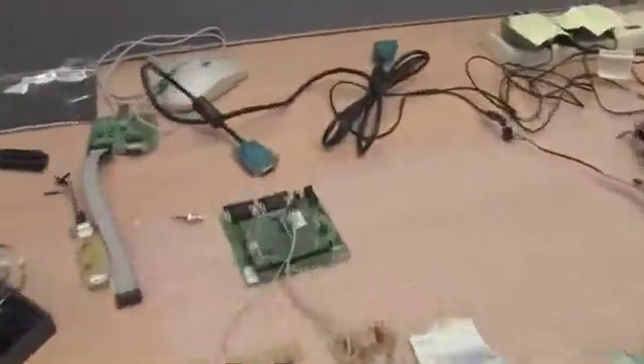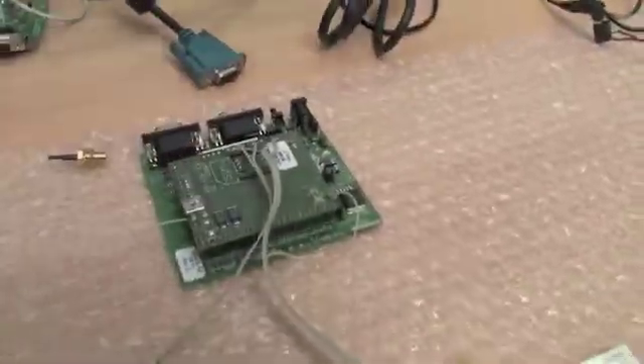It doesn't really fit in your pocket, and the form factor hasn't had much design thought. But the guys from Round Solutions are actually very keen to package the modem and the Beagle board onto the same board. So they're keen to do that — if we get it rocking, we can surely have it done.